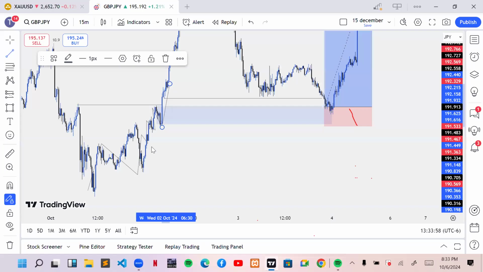So this is the difference between a break of structure and the market structure shift. If it was to be a market structure shift, the market would change direction to the downside. But since it was a break of structure, the market continued in the direction of the upside. So it was maintaining its current trend while still breaking a key level in the market. That is the difference between a market structure shift and the break of structure. So that is the structure part of the strategy.